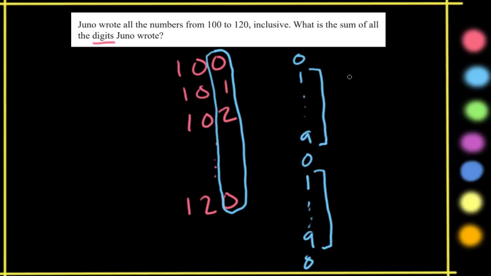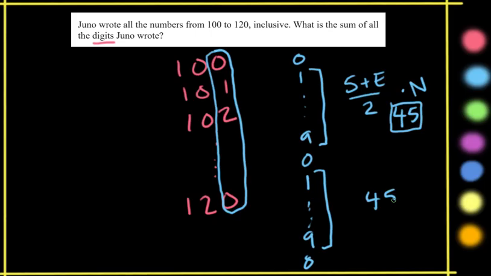And we can say, whenever you have an arithmetic series, you can take the starting number plus the ending number divided by 2. That gives you the average number, and you multiply by the number of numbers that there are. So that's 1 plus 9 over 2 is 5, and the number of numbers is 9. So that's 5 times 9 is 45 for the sum of all the numbers 1 to 9. Or you just add them up, but that's a little bit easier. Then you get another 45 here, and so altogether you're going to have 90 for the sum of your ones digit place. Now let's go on to the tens digit.